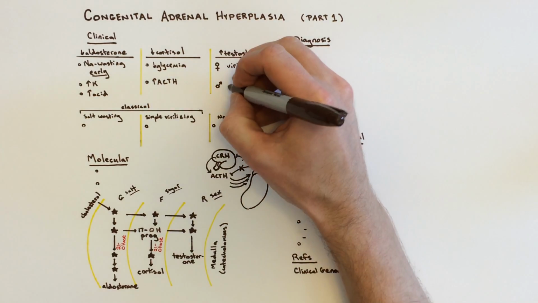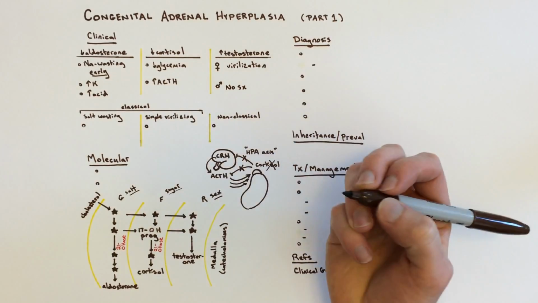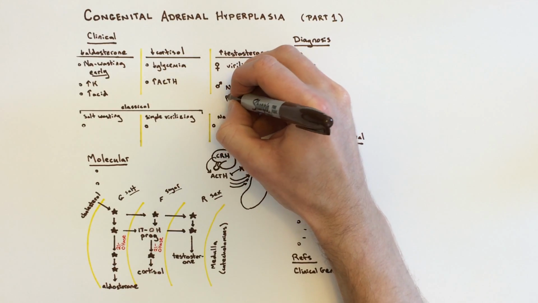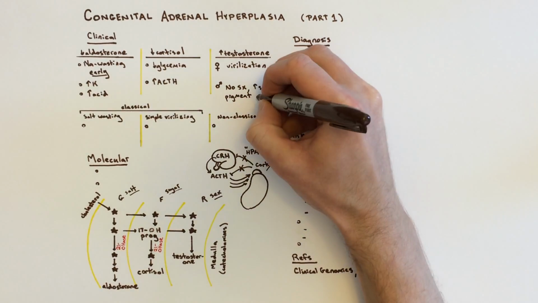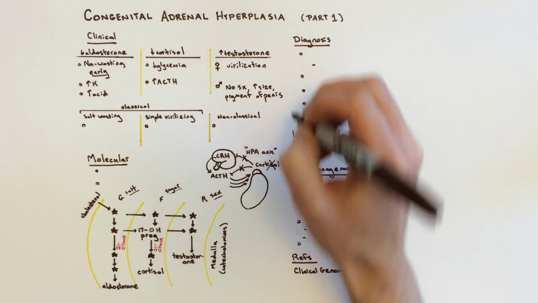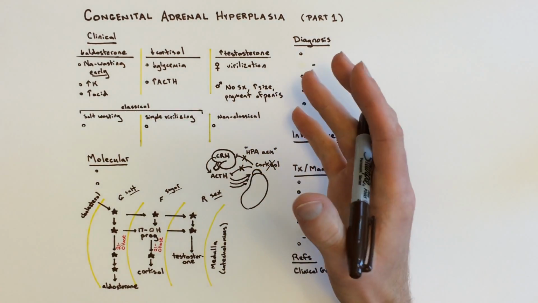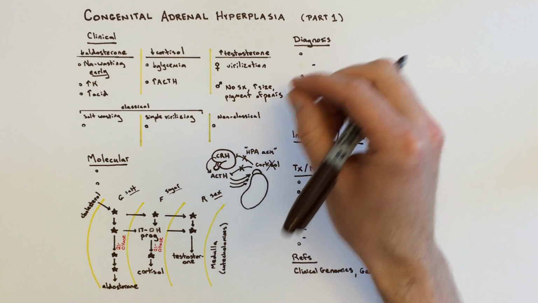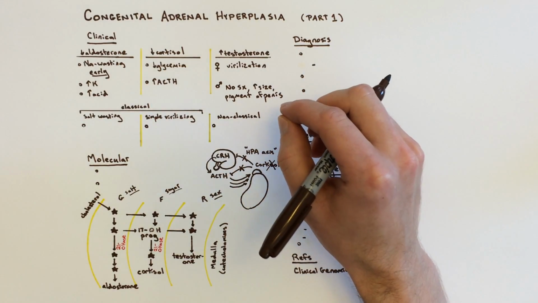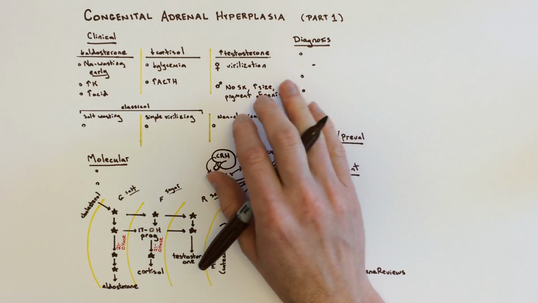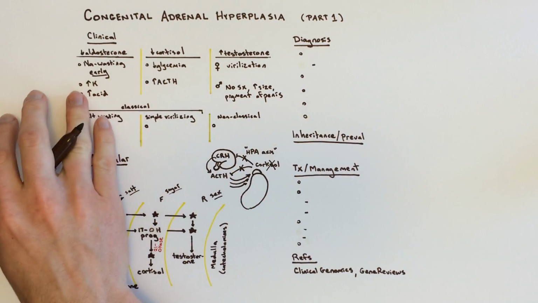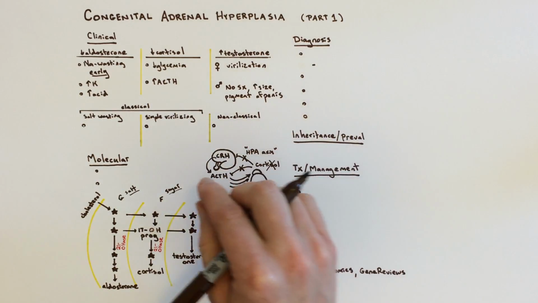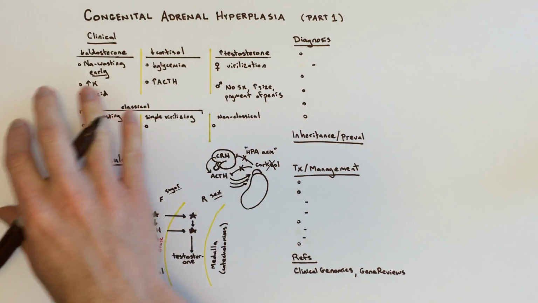What happens to them? So one possibility is that they actually have no symptoms at all. Or you can have increased size or pigmentation of the penis. You can also have precocious puberty or something called a testicular adrenal rest tumor. An adrenal rest tumor is adrenal tissue growing as a tumor in some place other than the adrenal gland, so those can show up in the testes of these individuals. So these were the features based on the hormone deficiencies or excesses. Indeed, there actually can be sort of a spectrum where not everybody has the full presentation.